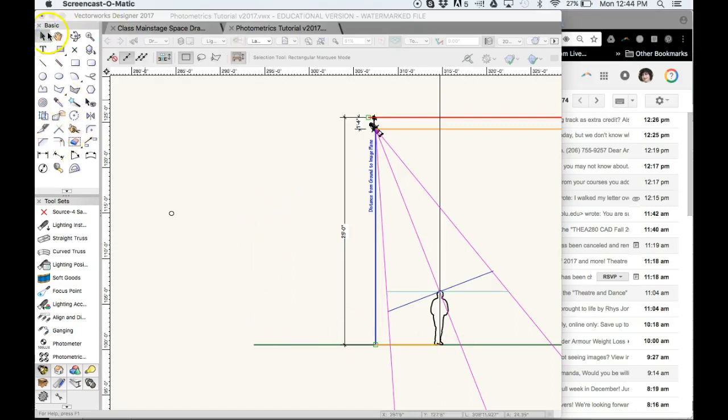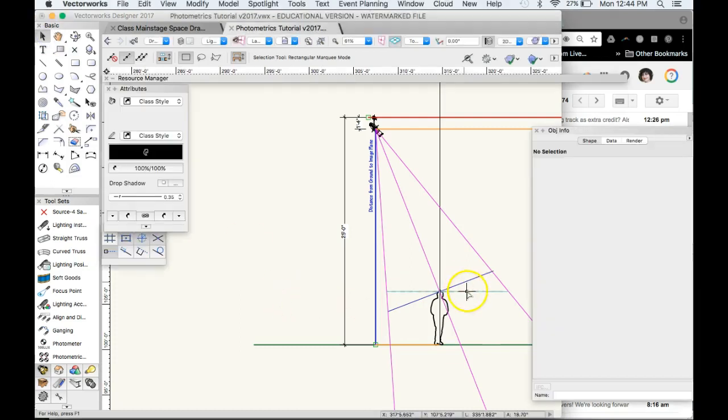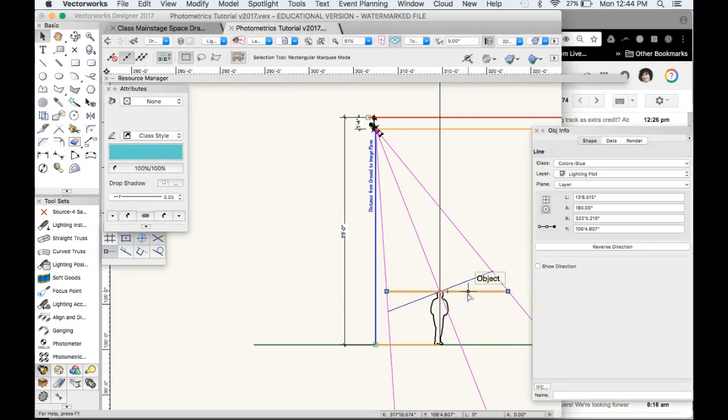Okay, so now what I'm going to do is start with step 9. I'm going to select the turquoise line that is at head height. That's our beam length, and I'm going to rotate that. So I'm going to find the center here. I'm going to pick one end. I'm going to rotate. I didn't pick up that very well.